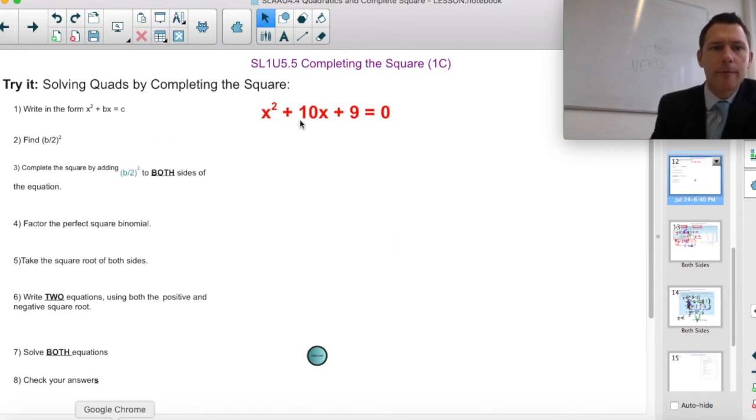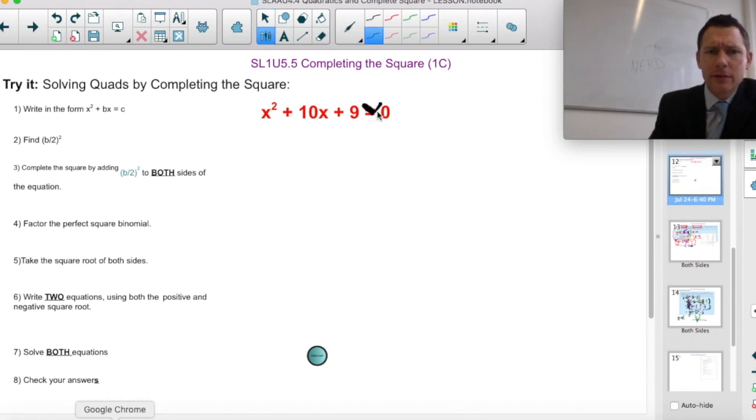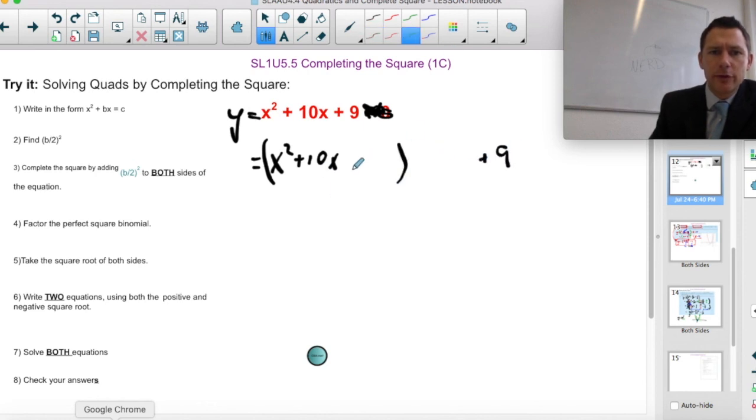So you can either pause me or just jump in your homework, or if you want to see one more, here's one more. If you're trying to solve this, or let's try to graph this. Let's call it y equals that. Forget about this piece and see what it looks like in vertex form. I would sequester this part of the equation, make 9 go hang out by itself, see what your C term is.